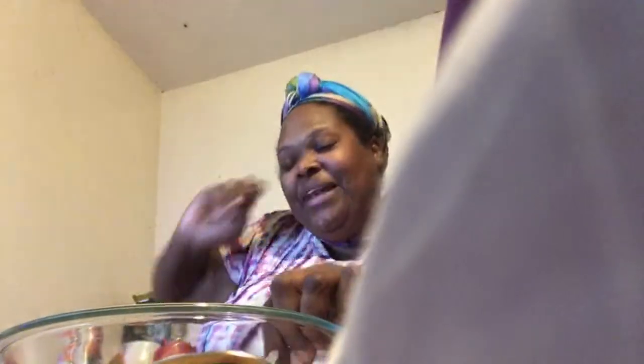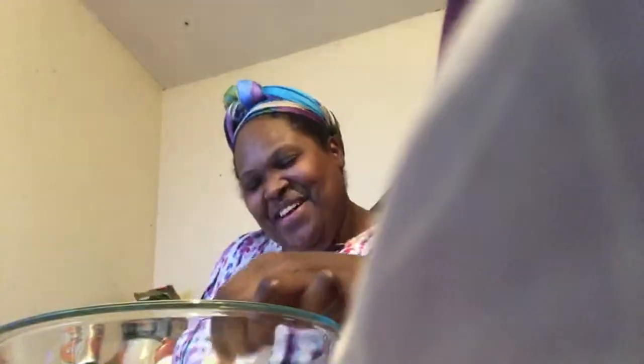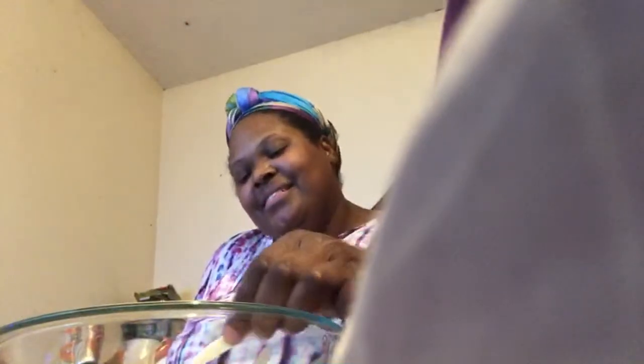No, red Kool-Aid tastes like fruit. Red Kool-Aid got flavors. That one's different. Red soda tastes like red. Like that purple drink. It tastes like purple.